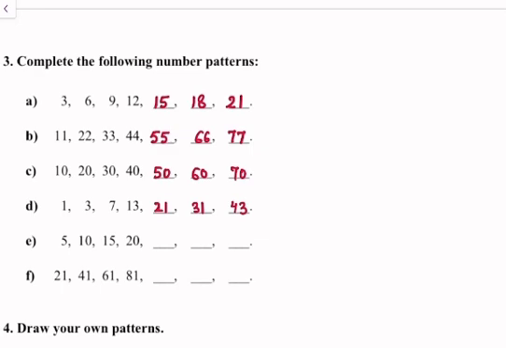Part E: five, ten, fifteen, twenty, twenty-five, thirty, thirty-five. Part F: twenty-one, forty-one, sixty-one, eighty-one. We are adding twenty in each number. Eighty-one plus twenty equals one hundred one, one hundred twenty-one, and one hundred forty-one.